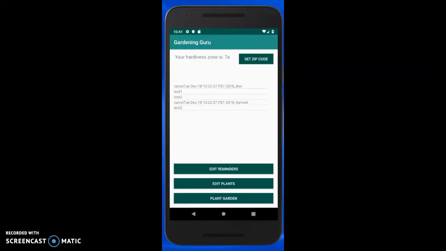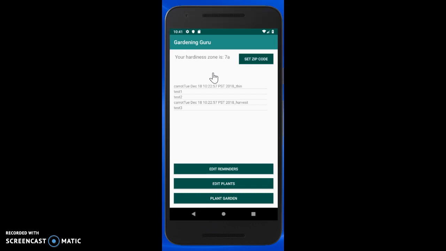This is the landing page when you first open the app. We've already populated some data so you can see what it will look like when you are using it at a regular interval. Now, the first and most important thing to understand when you are planting a garden or planting any kind of plants is what your hardiness zone is.